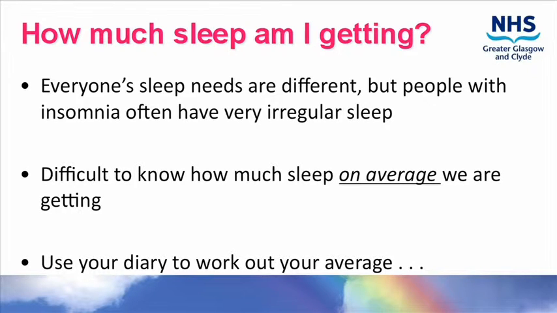You will remember from session 1 that everyone's sleep needs differ and that the amount of sleep we get decreases as we grow older. People who suffer from insomnia have a very irregular sleep pattern, and it can be very difficult to know how much sleep they are actually getting. Let's try to work out the average amount of sleep you are getting per night. Using this average, we can draw up a sleep schedule that will help you begin to sleep more soundly through the night.